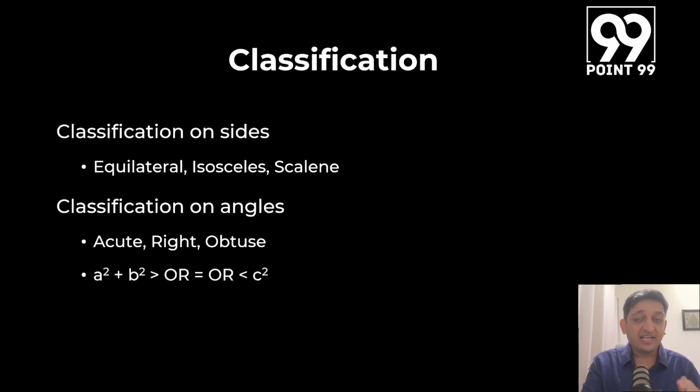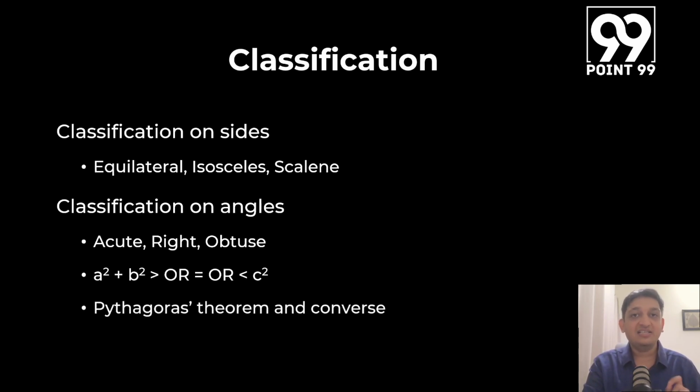In terms of triangles that have certain angles as their largest angles, we can see that there are these three things that appear. We know one obvious bit: if a square plus b square equals c square, where c is the longest side of the triangle, then we can say that the triangle is a right angled triangle because of the Pythagoras theorem. Whereas if a square plus b square is greater than c square, we will see that in acute angled triangles, and a square plus b square less than c square will be seen when we have obtuse angled triangles.